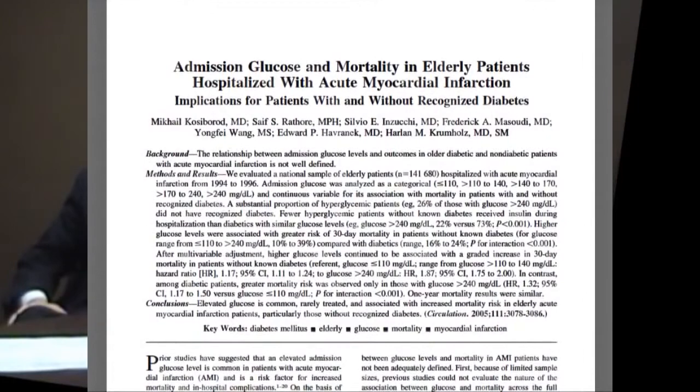And so we did a study that was published in Circulation in 2005. It was one of the largest studies to show that there is a very strong correlation between elevated glucose levels and mortality in acute MI. Patients with higher glucose were much more likely to die, both within 30 days and within 1 year after having acute MI. And then the big question became, is that something that we should intervene on? That continues to be a very hot debate in cardiology, whether glucose levels should be controlled with intravenous insulin, or whether it's just a stress response. We still don't have a definite answer, and hopefully we're working on putting together a series of studies, including randomized clinical trials, to answer that question definitively.